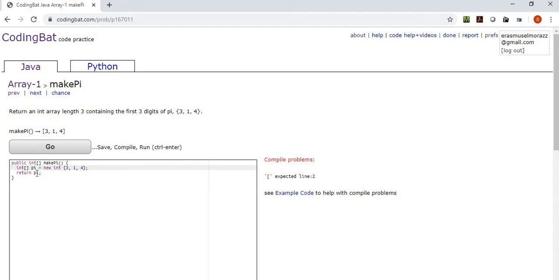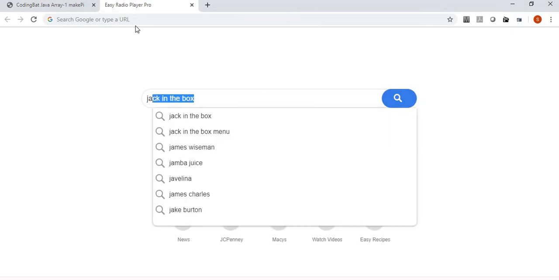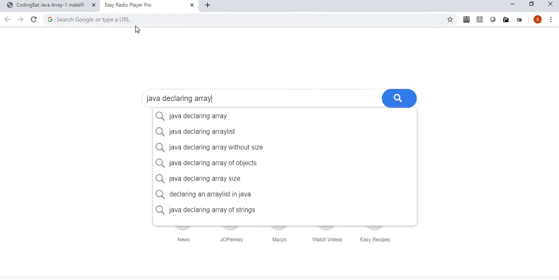Line 2, what did I miss? Int pi, actually I think it might be like this. Is that where the brackets go? Nope. Let's check it out. Java declaring array.